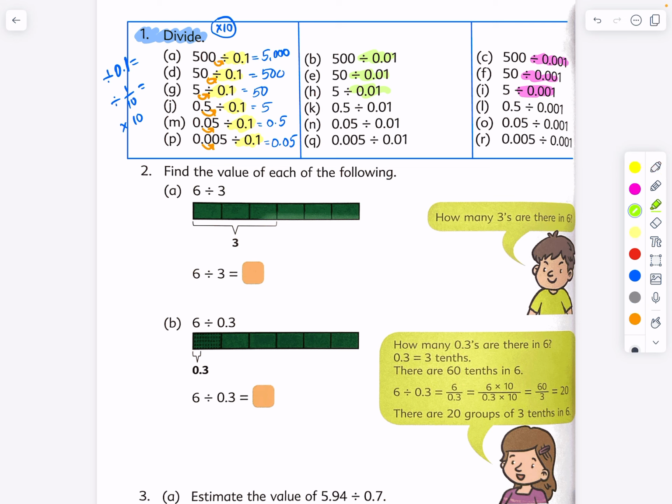Look, B, E, H, K, and Q, we are dividing by 100ths. Every single equation here we need to solve divides by 100ths. Remember from the lesson earlier, to divide by 0.01, we can rewrite it. I mean, this is just a proof. You don't have to think of it every time. It's the same as to divide by 1 out of 100, which is the same as to multiply by the reciprocal, which is 100 over 1. So right here, basically, what we need to do is multiply by 100, okay?